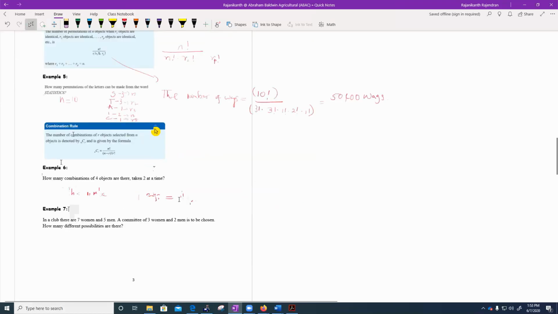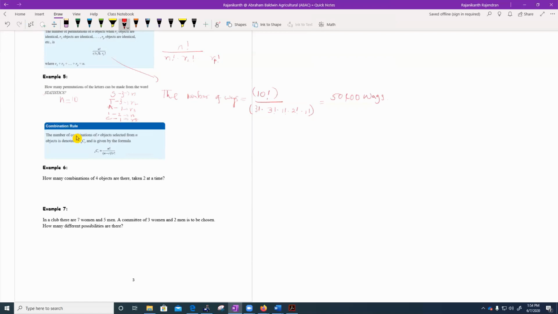Okay, let's move to the next rule, which is called the combinations rule. The number of combinations of R objects selected from N objects. Again, you are given N objects. You need to choose R at a time, but this time you don't put them into order, right? Order is not important. Simply, you need to look for different combinations. So suppose you are given 5 objects, and I'm asking you, in how many ways could you choose 2 from them, how many different ways. You don't need to put all 2 in order. So simply picking, right, different combinations.